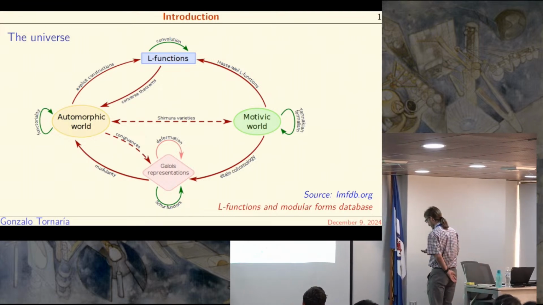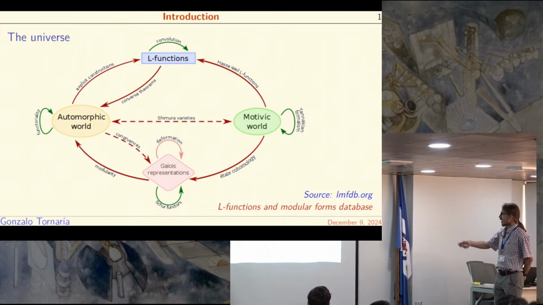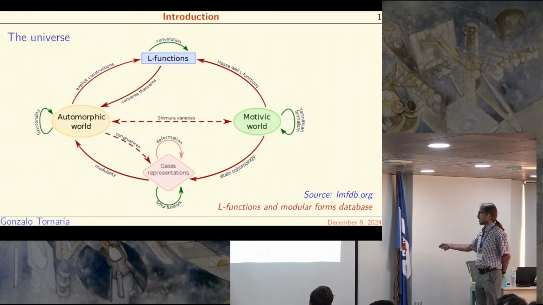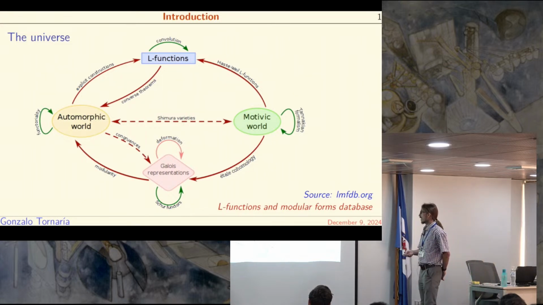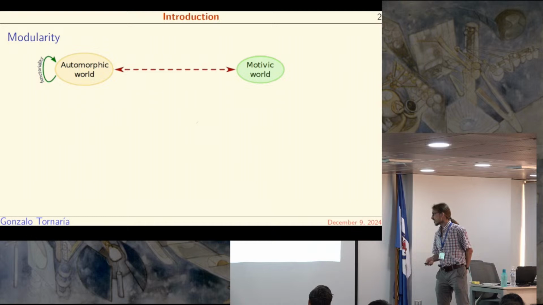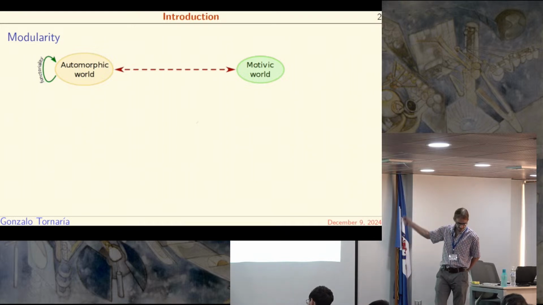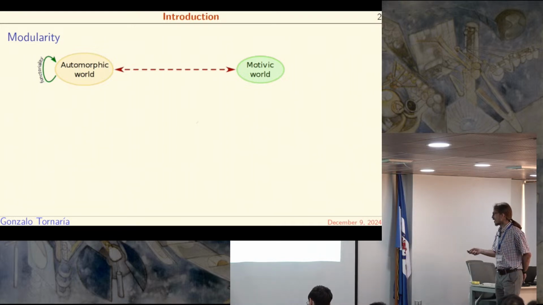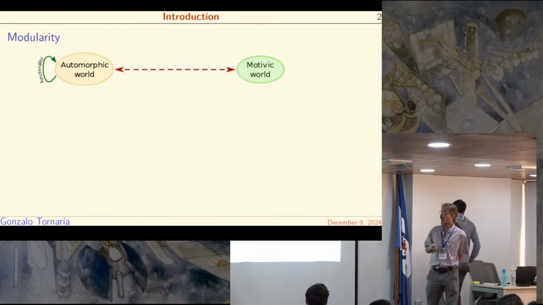You can click and browse and see examples. So I'll show a very brief snippet, but you can go there. We all know this, but I like this picture a lot: all the relations between L-functions and modular forms, all connected in different ways. One of the key things that we care about is modularity. Modularity is regulated by the whole picture, but just to focus on this and to give some motivation for paramodular forms.